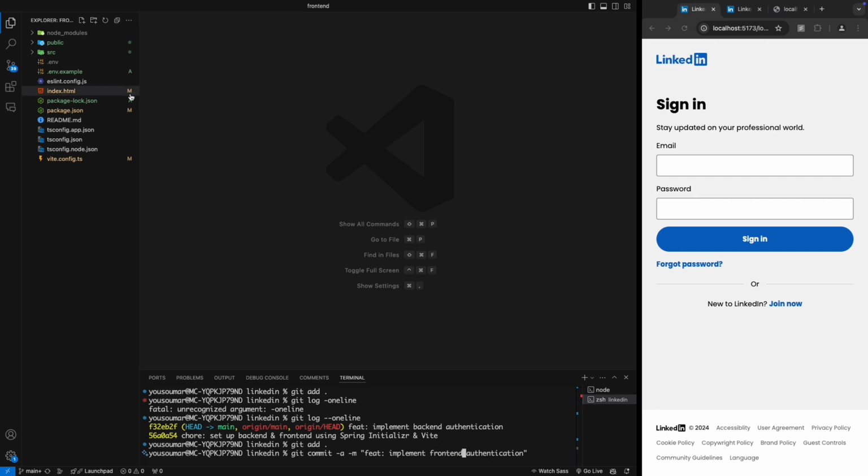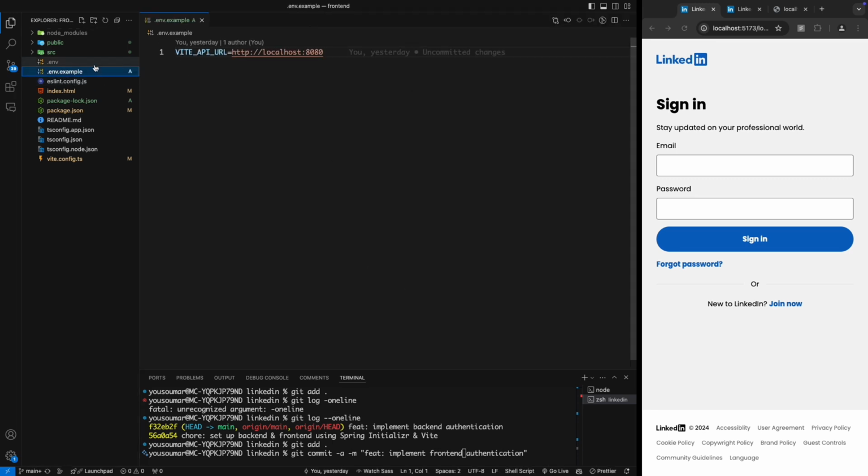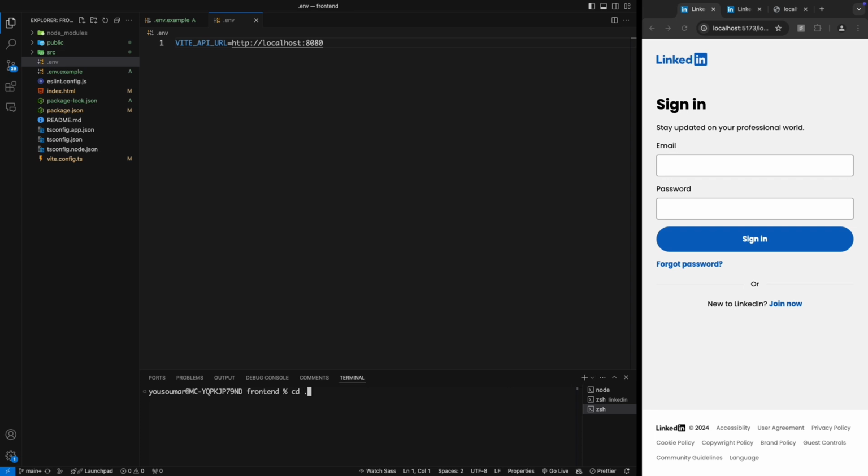And there's one thing that I did, which is that I have created a .env.example, and I have removed the .env from our repository by going to our home folder where we have our .gitignore.